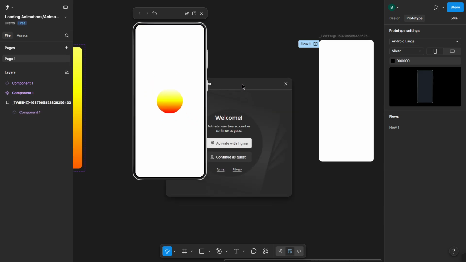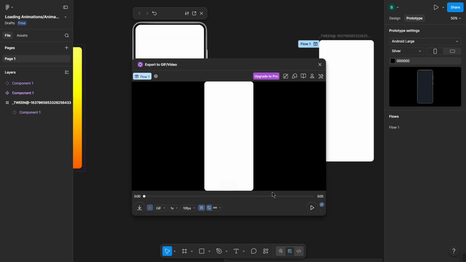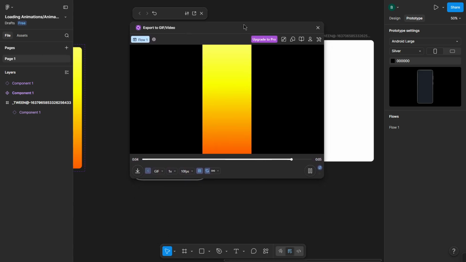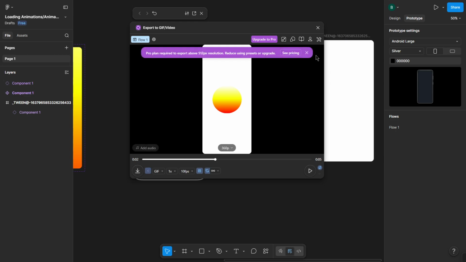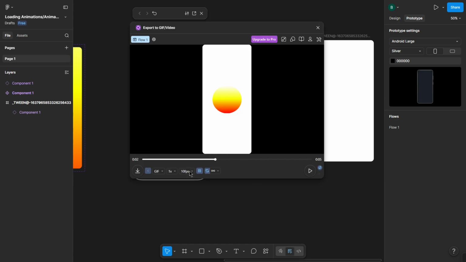After clicking Run, you will be prompted to select the animated component you wish to export. Make sure you're selecting the right one, as this is the part of your work that will be turned into a video or GIF. Once you've selected the component, you'll see options available within the GIF Video plugin. Look for the option that allows you to download it. This functionality is fantastic because it gives you flexibility in how you want to present your prototype.